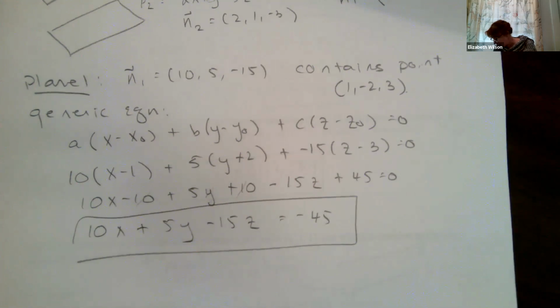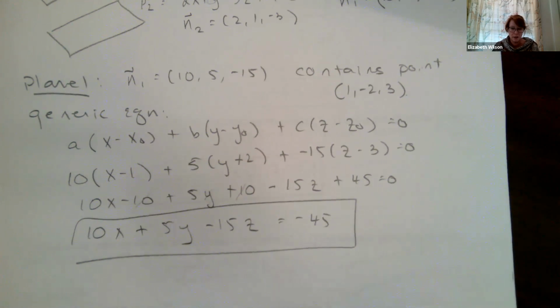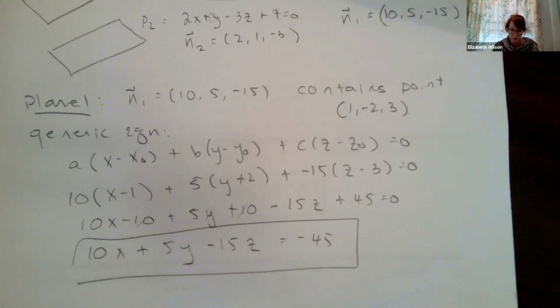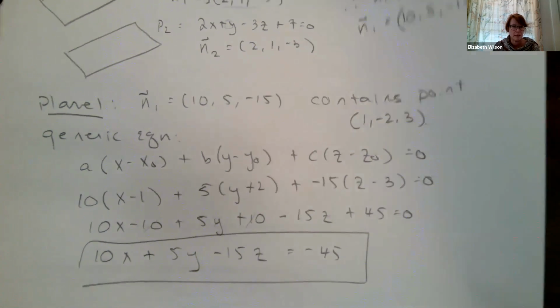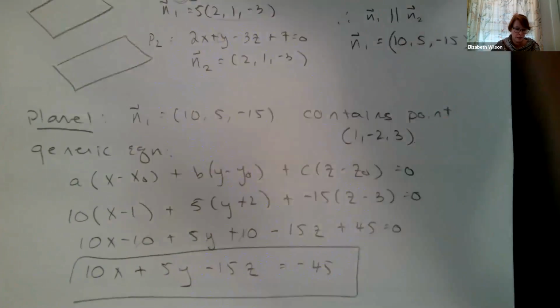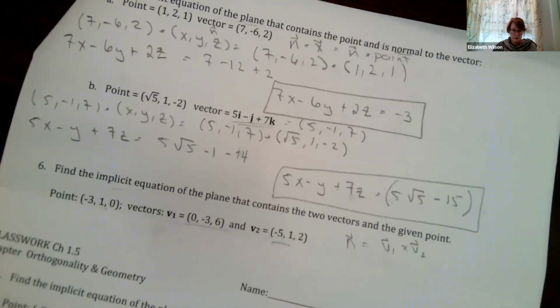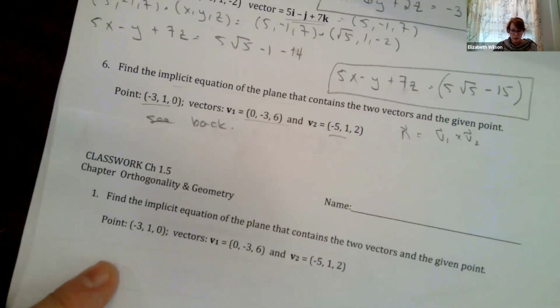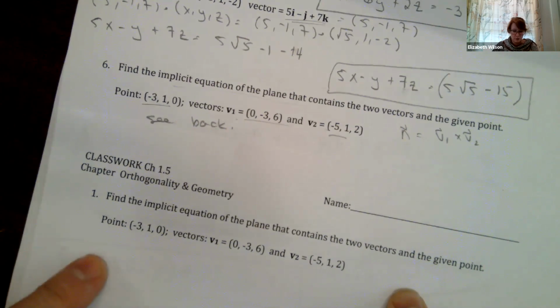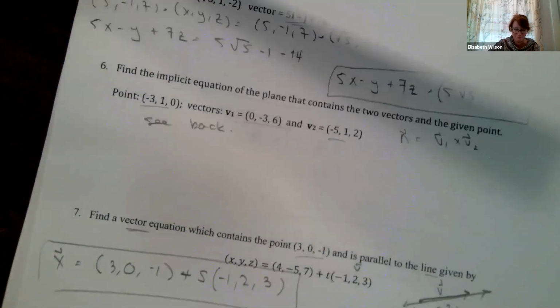Okay, and I just realized that the classwork for 1.5, the part 2, is the same question that we just did for question 6 on here. So I think this wraps up 1.5 classwork. So when you guys pass it in, don't worry about passing in this one. This is the same question that we just did on question 6. They look the same anyway. Yeah, they're the same, so don't sweat it. I'll take this one off. This is part 2, so it's a duplicate. Don't worry about that one.